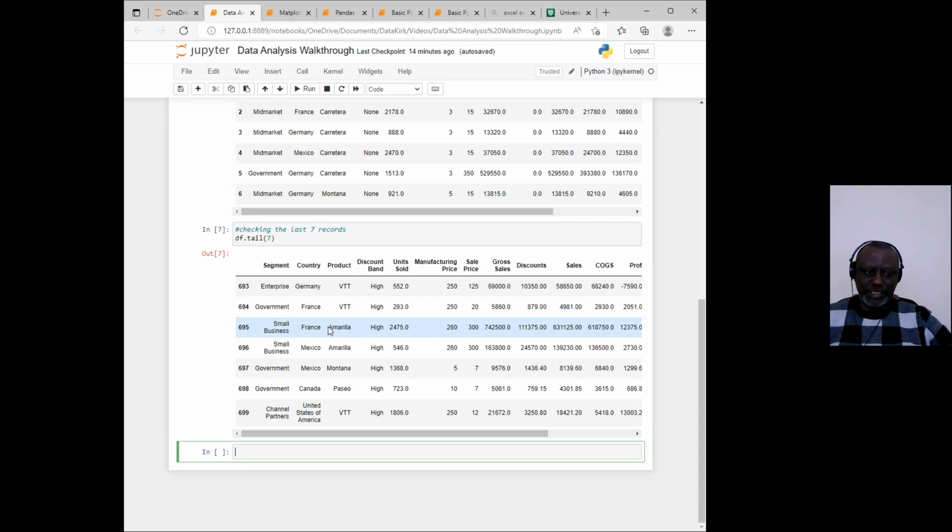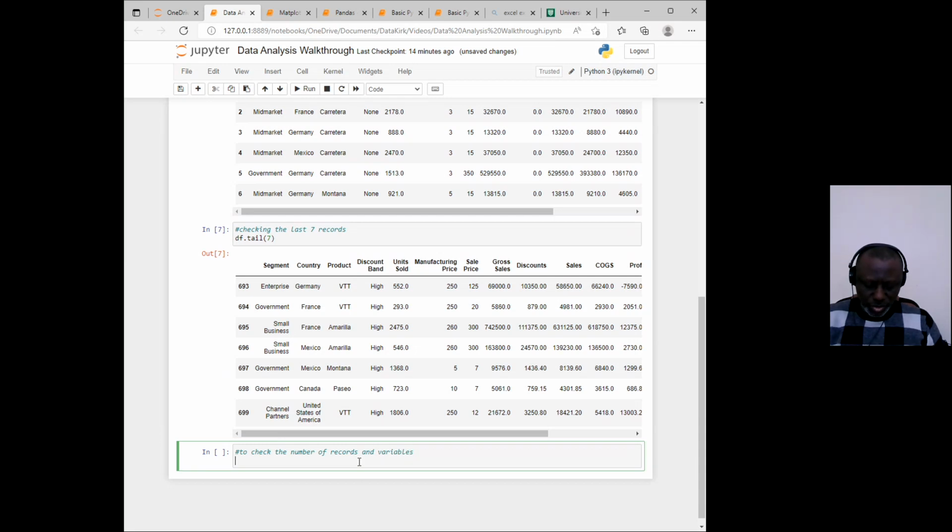Now we have some information about the data. Then we still need to look deeper than this. We are trying to collect information about the available data. So, how many records, how many columns? To check the number of records and variables, I'll do df.shape.